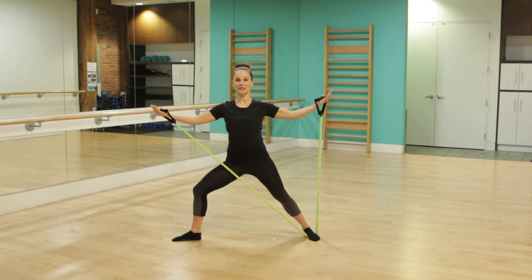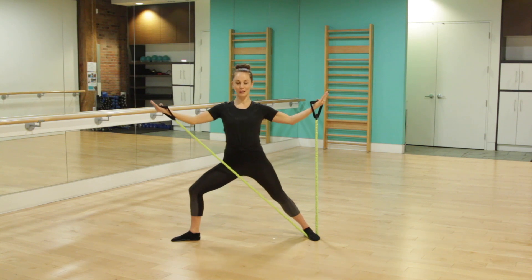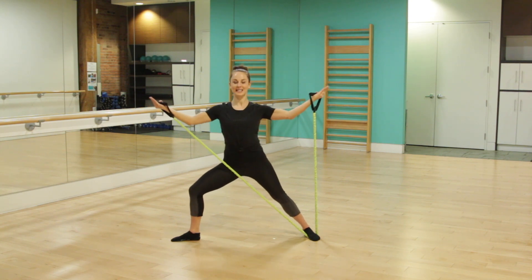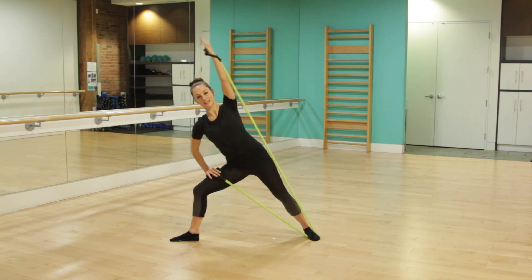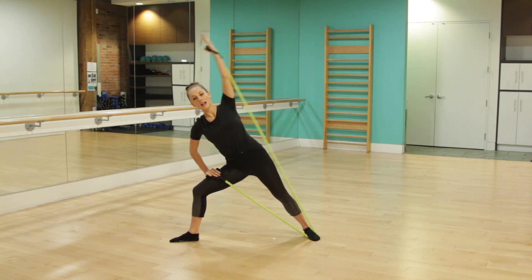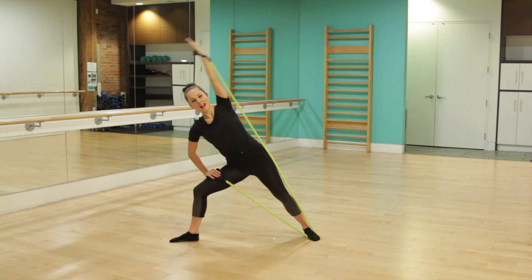You have one more like that. Hold this one out towards the side, let's go for a little bend and stretch. Add that little pulse again through your legs — your shoulders should be on fire right about now. Count down from sixteen. From here, take your hand to your thigh, lean over into a diagonal, bring your elbow to your rib. You're going to go up for two counts and then tap that elbow back down. Keep your chest nice and open.